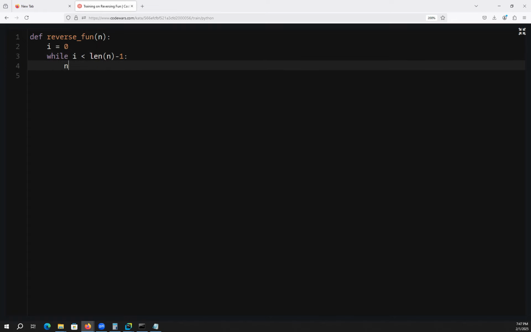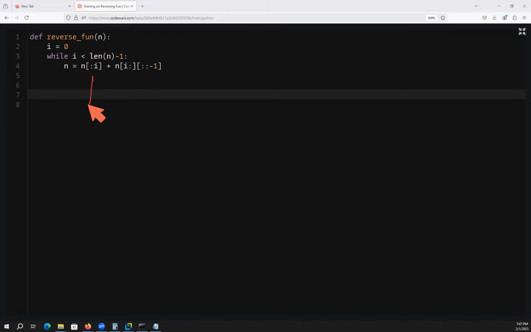And digging in here, I'm going to change n over and over again. What you see here is a concatenation, and I'm concatenating portions of the string. This is going to be my fixed portion.